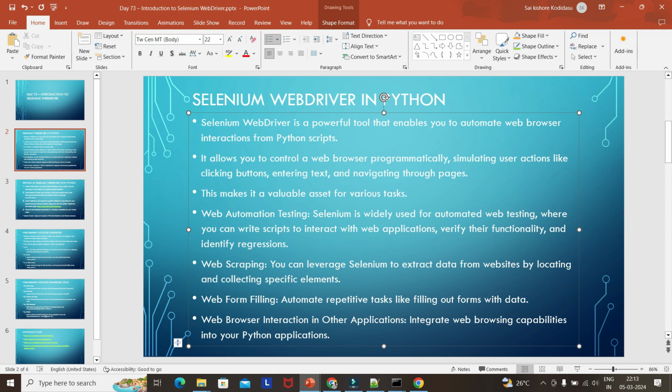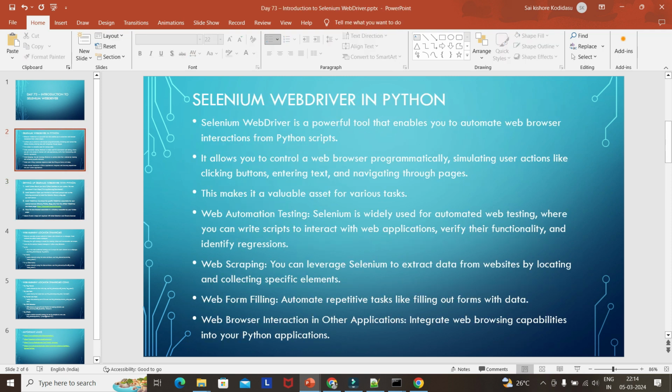But a few limitations are there. For Angular or React based or responsive web designs, Selenium doesn't work well, because it's based on different target elements, like web element locators. For example, we give an element ID, we will see how to check the element ID. But in responsive web designs, the element ID might change, and the Selenium script might fail. So that is one of the drawbacks of Selenium.